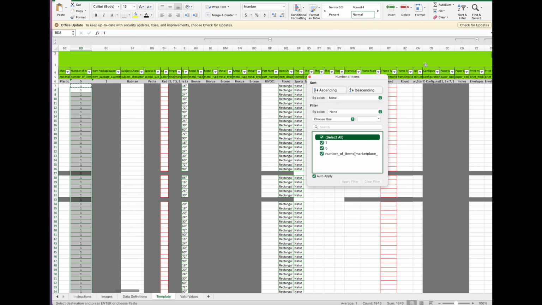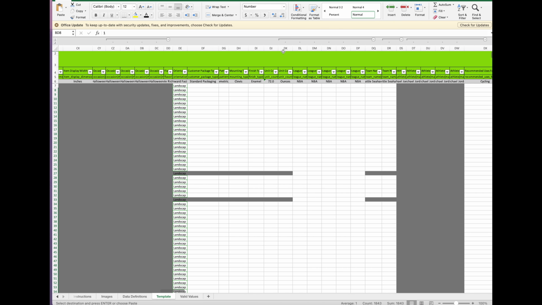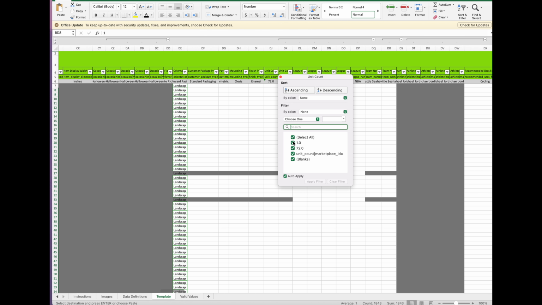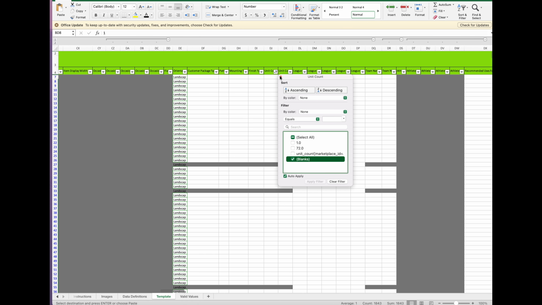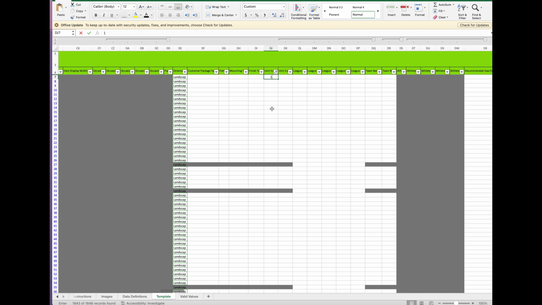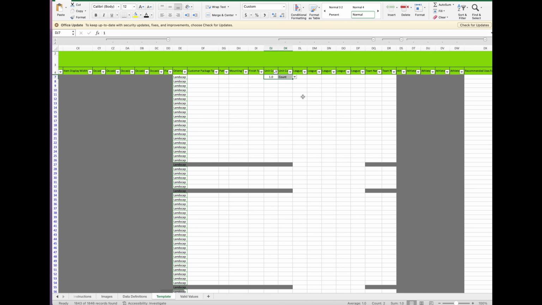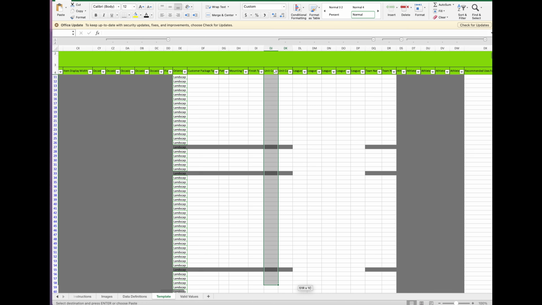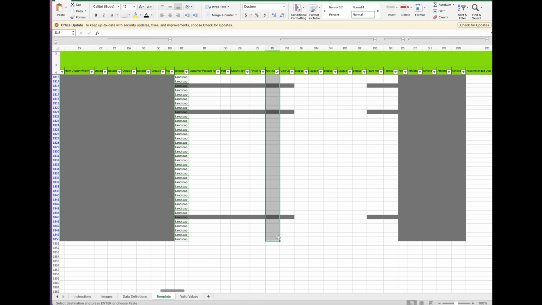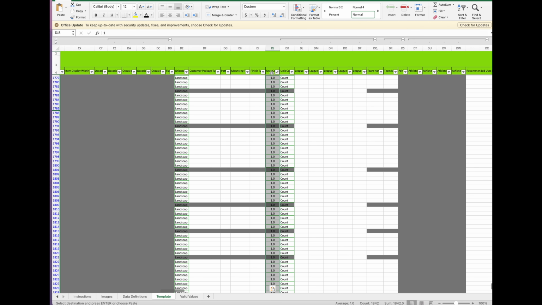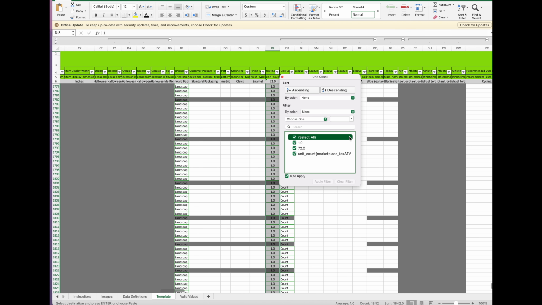Now I'm going to go to column DJ, and things may change because Amazon likes to change this a lot. So I'm going to select all the blanks, and we're going to put a 1 in there. And I think DK should also be the number we can put in count. So I'm going to copy both at the same time. It's much easier. We're going to go all the way down to the bottom again. Command V. So put 1 and then the count. Now I'm going to go back up top and select all.